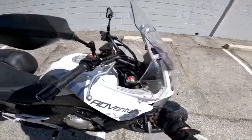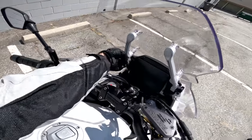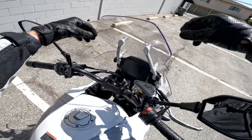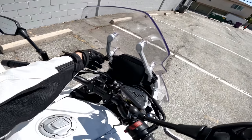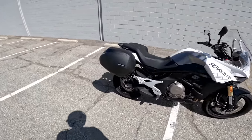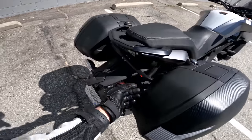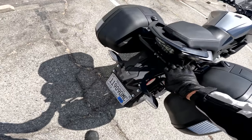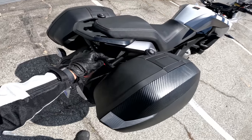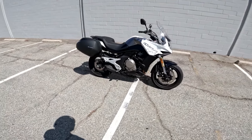Adjustable windscreen with these little knobs — you spin them loose, the screen slides up, then you tighten them. One side is reverse thread so they rotate the same direction to loosen and tighten, which is a neat feature. Standard Shad luggage with not as sexy a mounting system as the Versus 650 or the Triumph Tiger Sport 660, where it tucks into the actual chassis. This is a subframe that sticks out and is mounted on the side. But standard luggage, which is pretty good actually — we'll talk about that a little bit later.